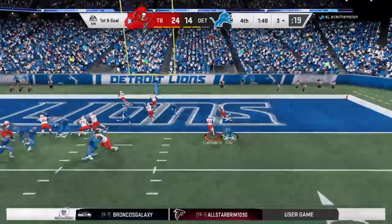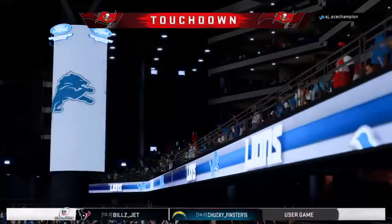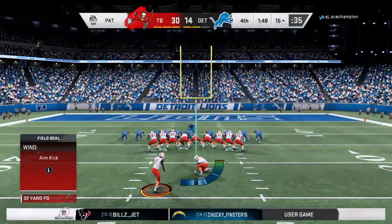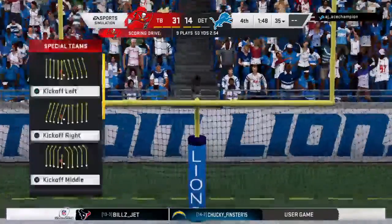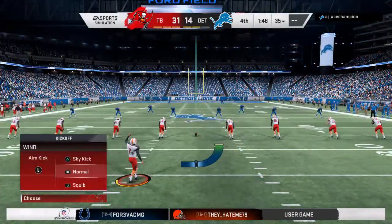They'll try to pound it in with Gallman. And he'll take it into the end zone. Touchdown, Tampa Bay. A 3-yard touchdown run as the Buccaneers tack on to their lead. Extra point by Fairbairn, up and good. And the decision to just kick the extra point winds up successful.